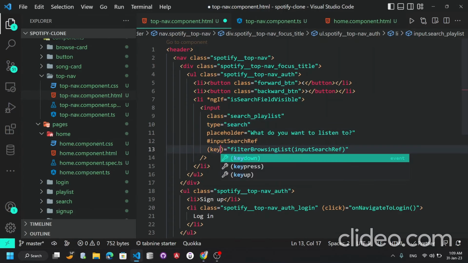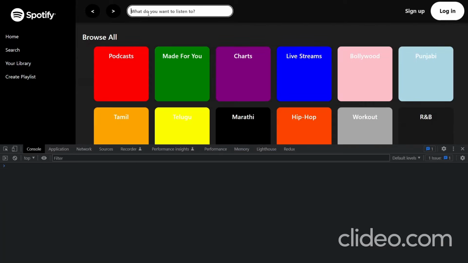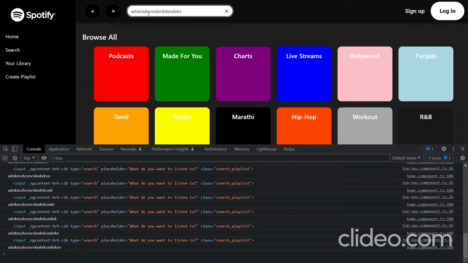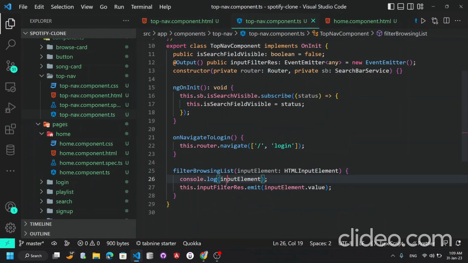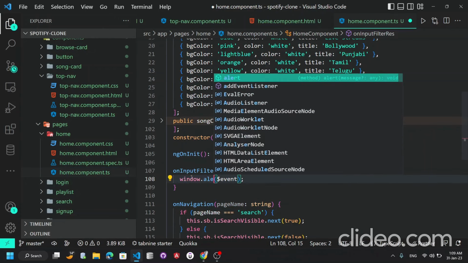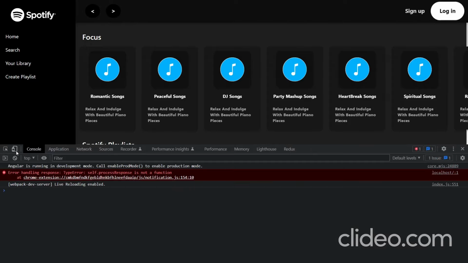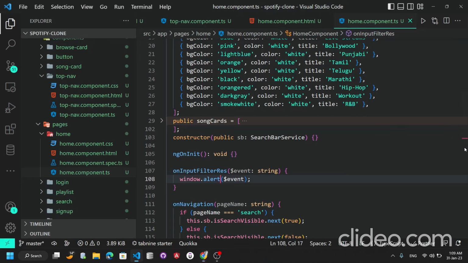But now I want to do it on key down. I want to access the data on key down. Remove everything. Let's do input. So I'm getting the data. That's absolutely fine. You saw I'm getting the data. If I go to the HTML, now if I show you on window.alert, you can see we will be getting the data. Let's go to the search component and I write I don't get, then it's D and it's DS. So we are getting everything.